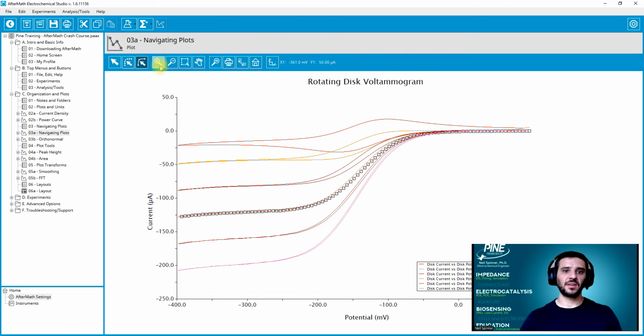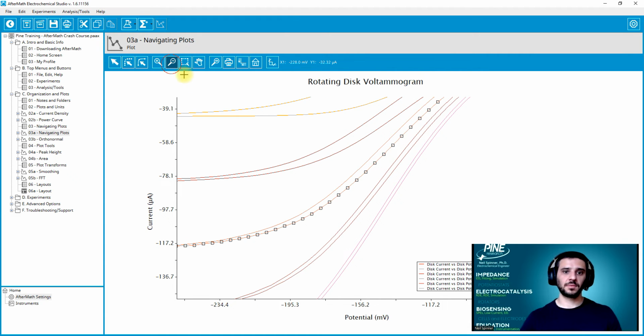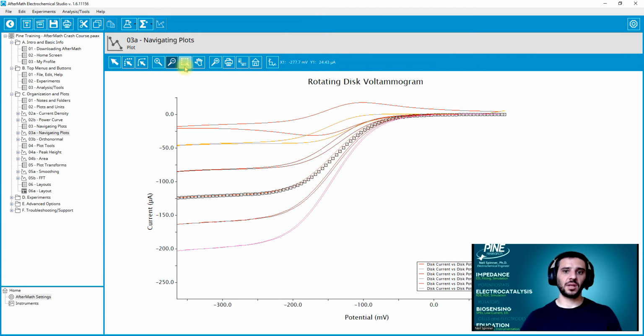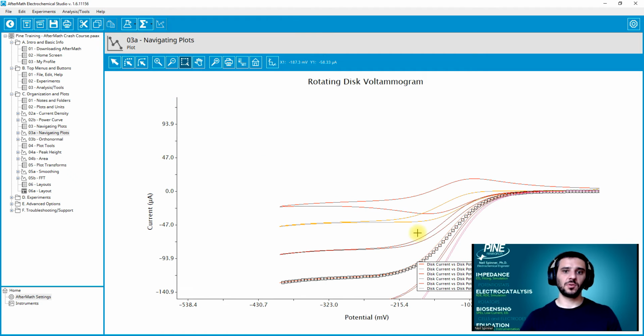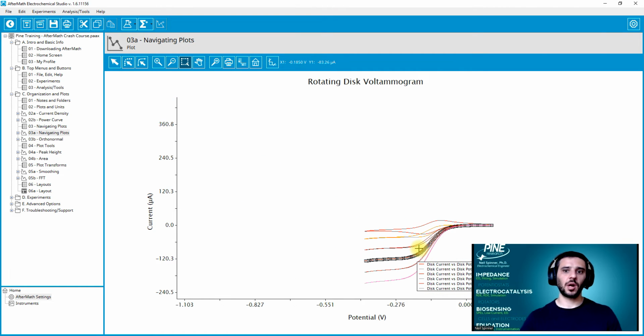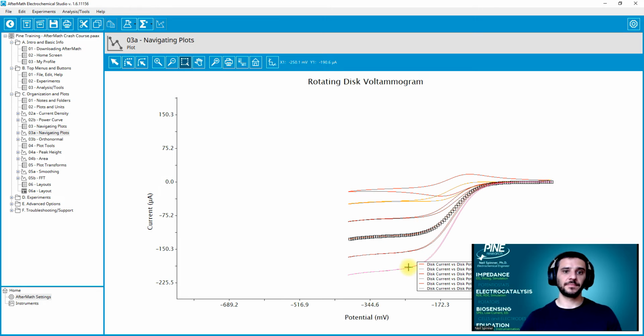The next set of plot navigational tools can be used to zoom in, zoom out, or zoom to a drawn selection window. Alternatively, if you are using a mouse with a scroll wheel, the wheel can be used to zoom in and out as well, regardless of which tool is selected.